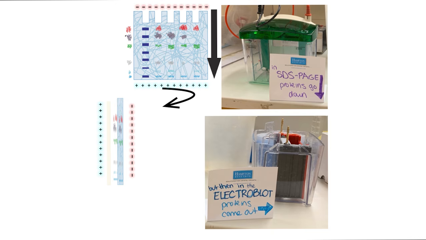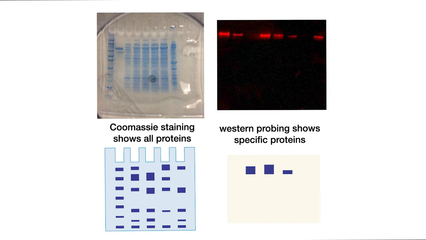And what we can do is a couple of things. We can just stain the gel with a blue protein stain, a Coomassie stain, which will stain all the proteins and allow you to see what's in there. So you can tell how pure your protein is, maybe, how many proteins there are, and what size they are, how much in general. But you can't tell what those specific proteins are. If you want to tell what specifically they are, you need to use an antibody-based method.